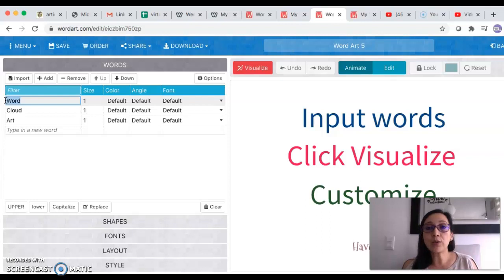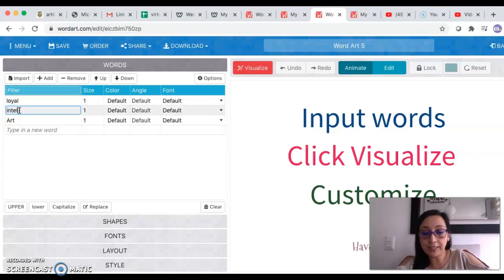You can use the words that we have been working on during this week through Quizlet or through EducaPlay, but you can also use other words that are about your personality. The idea is to make a word cloud about you, about your personality. So let's say that I am a loyal person, and then I could add another word telling that I am an intelligent person. Then I am going to make sure I also add weaknesses, like I am a bad-tempered person, but I can also say that I am a bossy person.